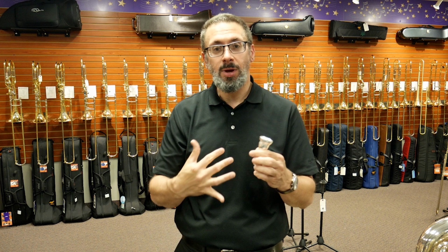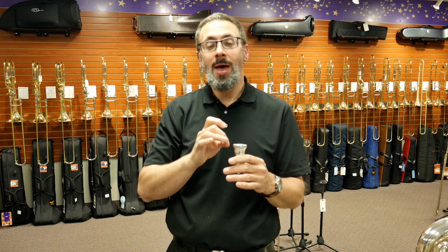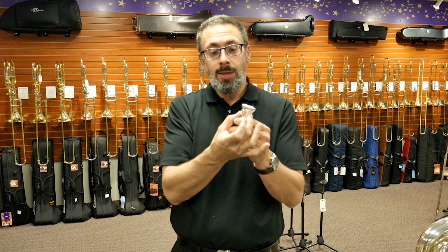Again, the idea here was taking some of the original design features of Vincent Bach's mouthpieces of the 1920s and combining them with some of the modern setup, especially the cup depths and cup shapes, and to an extent some of the throat and backbore that we have seen with the more modern Bach mouthpieces. So the big differences between the Artisan pieces and the standard pieces are really in the rim and the blank.